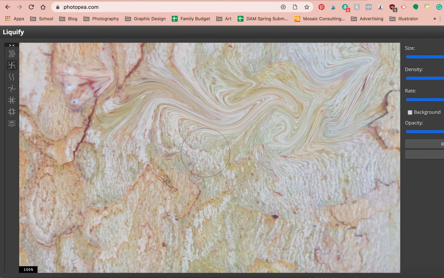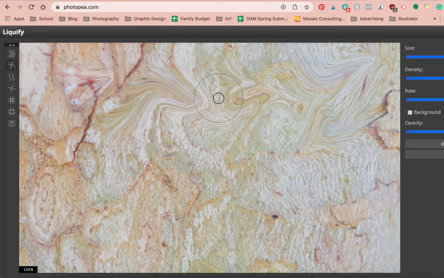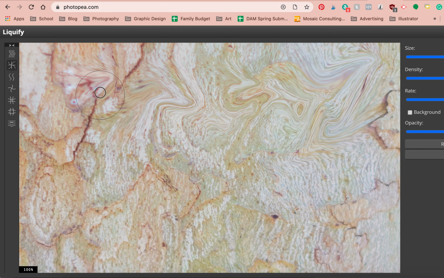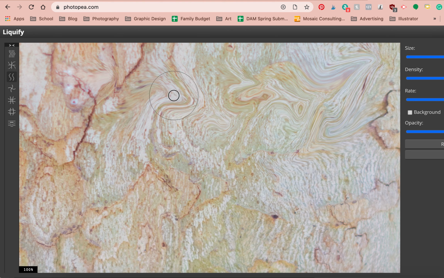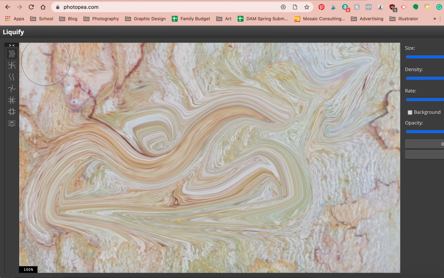You can also play with this one, which for some reason it is not. Here we go. You just have to click and hold it, and it unliquefies it. So if you're wanting to undo something, that will undo your liquify. And then there's this one, which slowly pulls it back. You can play around with this. I would just do this really quick, make a mess of your picture, and then go in and see what each one of these does for you.